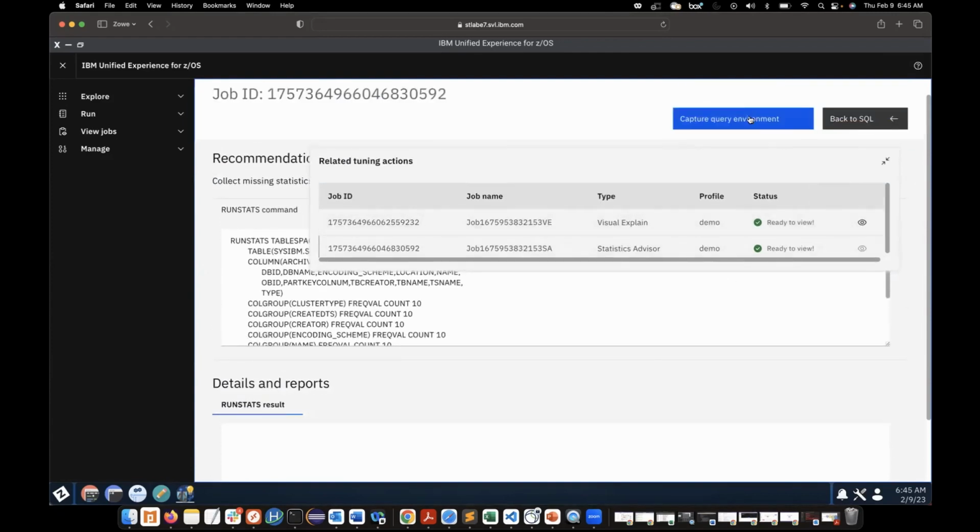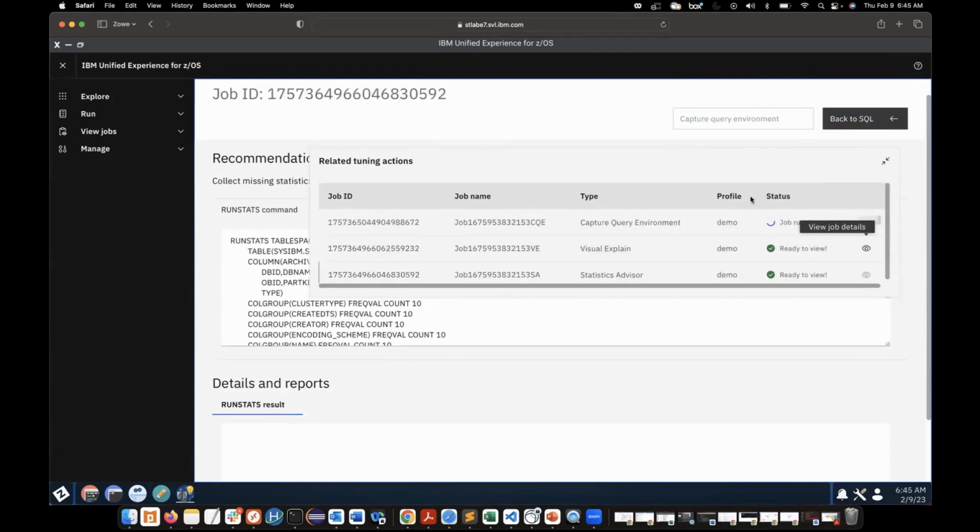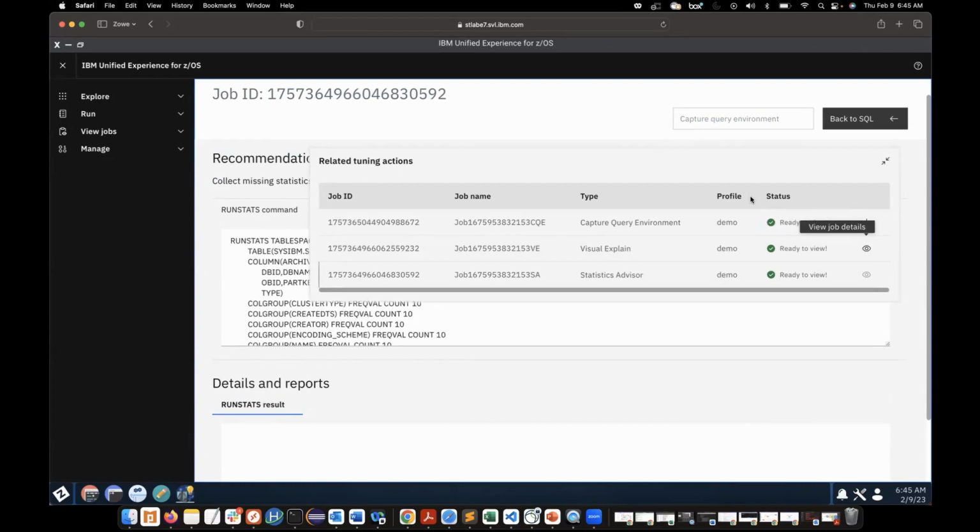And say, for instance, I click on capture query environment now. While debugging, I'm checking the access path, then I'm seeing, okay, why is this taking this access path? Then I check for stats recommendations or index recommendations or anything, right? Everything will be listed as related jobs. And we do that, and then we say, well, I think I'm seeing a problem, but I also want to capture the query environment so that I can get more information about the environment the query is executing in, and proceed with that. And this one is a zip file, so you'll see a download here.